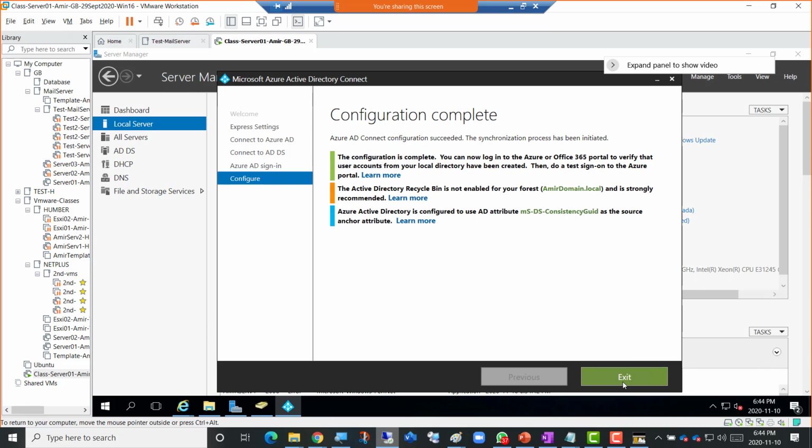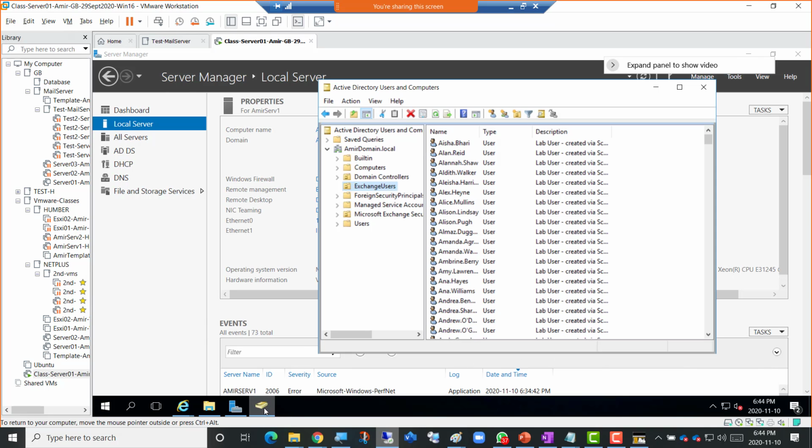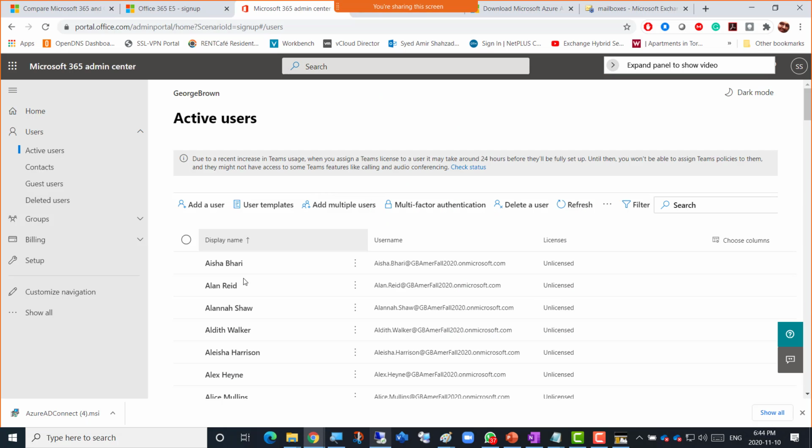So I'm just going to exit out of here, and I'm in the local machine right now, in Exchange. This is the Alan Reed user account inside our local on-premises Active Directory, and that same user account has now been synchronized up there. So I'm going to try to give a license to this user so I can create a mailbox for this user.